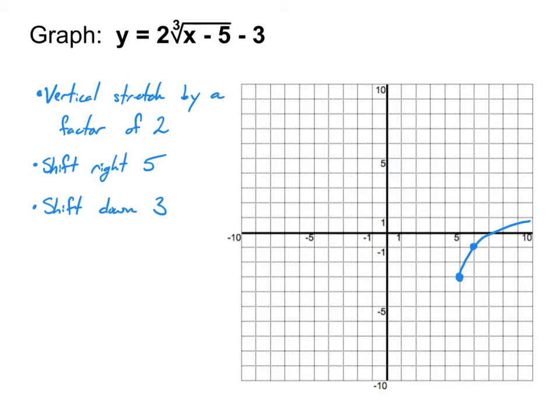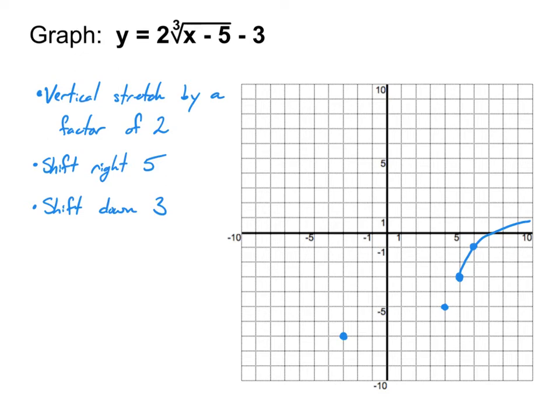I already know that I'm going to end up with a graph that has this in it. But I can plot something on the left because this is a cube root, not a square root. So yes, points exist on the negatives as well. Normally I would go left 1, down 1 to get to my next point. Again, though, I have the vertical stretch by a factor of 2, so I'm going to go left 1, down 2. Then from there, normally I would go left 8. Yes, this one does fit. Left 8 is normally down 2, but in this case, it has to go down twice as far. So instead, we're going to go down 4 when we go left 8.